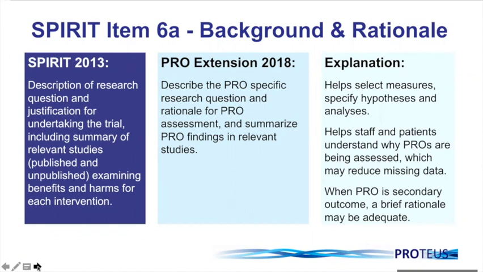Crucially, this will also help, as I mentioned earlier, the staff and the patients understand why the PROs are being assessed, so it might help reduce missing data in your study. And even when the PRO is a secondary outcome, having a brief rationale is important. It could be brief, that might be adequate, but I would still highly recommend having a rationale clearly specified, even in a sentence or two within your protocol.